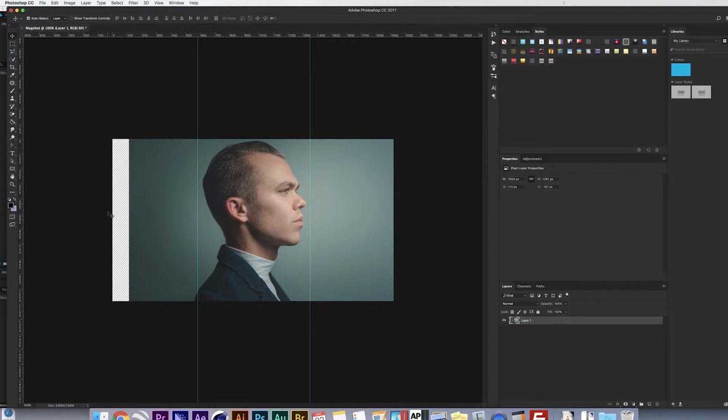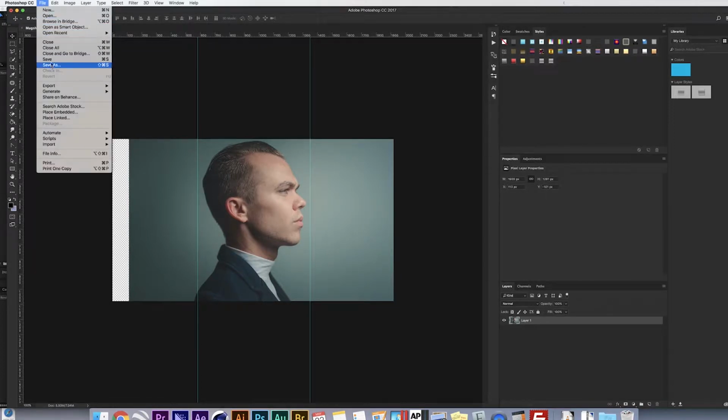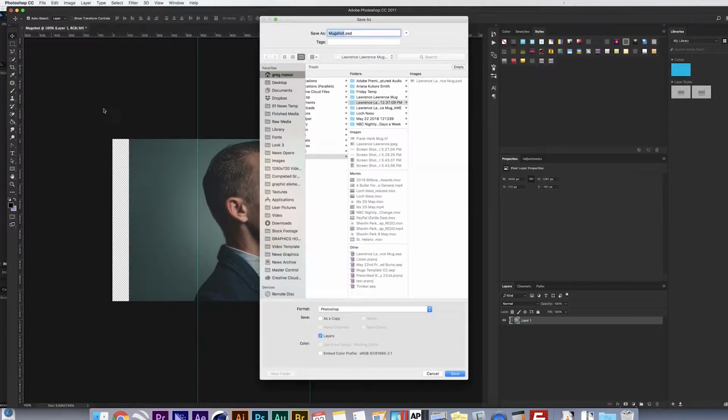I'm not too concerned that the picture doesn't go all the way up to the edge of the canvas here on the left. We're actually not going to be seeing this part of the picture for the most part. I will say though, I do recommend having the picture overlap outside these guidelines just a little bit, just to give yourself the extra buffer space. So now I'm ready to save out this picture. I'm going to go to File, click Save As.